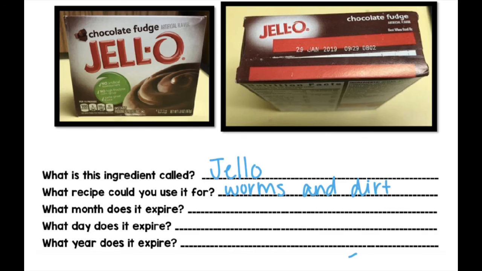Now we're getting into our expiration date questions. These bottom 3 questions will help with understanding the expiration date. It says, what month does it expire? So I'm going to come up to my picture. I'm going to find the expiration date, and I see JAN. This stands for January. So what month does it expire? January.